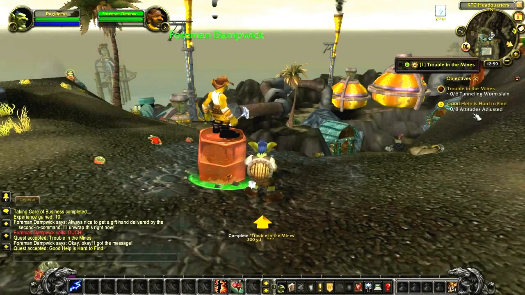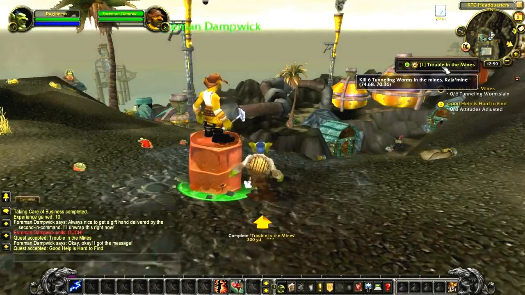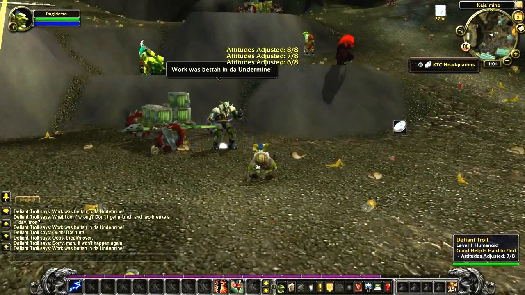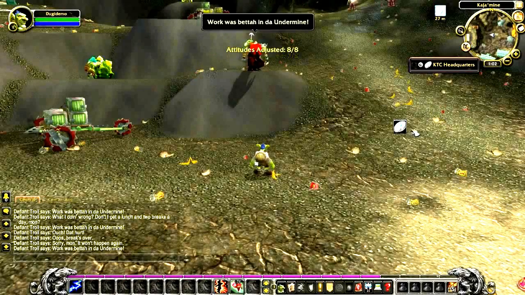So the current step for us now is to complete a quest, which is Trouble in the Mines. You can always check the tooltip in the small frame as well for additional hints on what to do. I'm going to skip ahead and complete these 2 quests. Again, Doogie Guide should detect your progress and tell you what to do next.